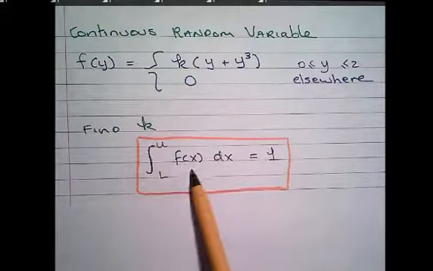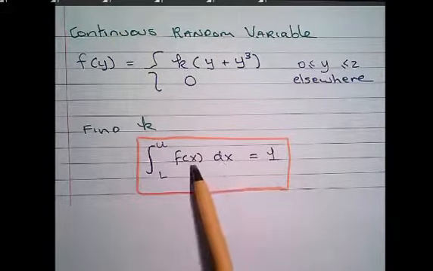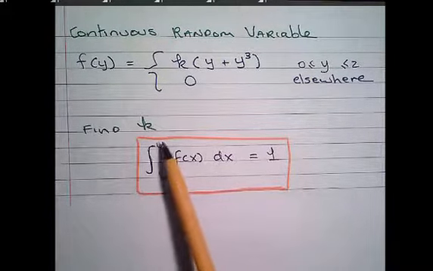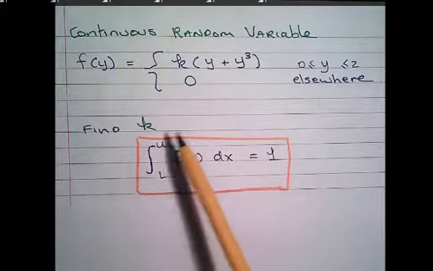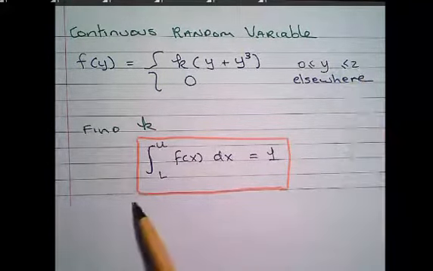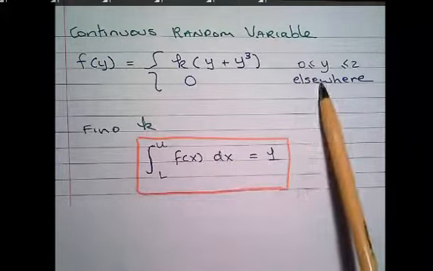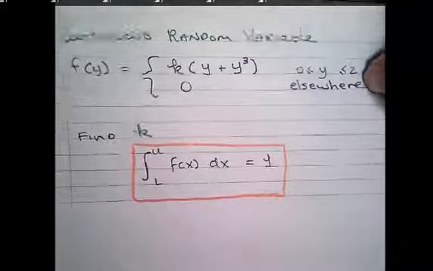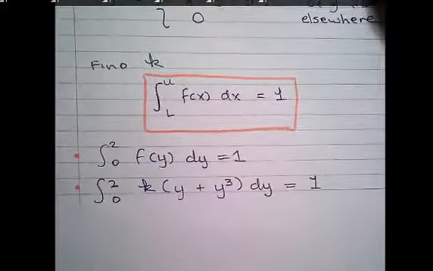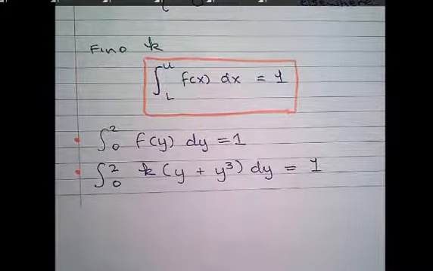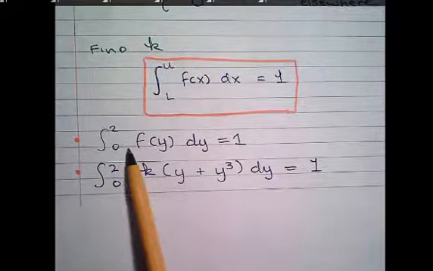Okay. This is the integral of the PDF. And that has to equal 1 between the lower limit and the upper limit, okay? U for upper limit, which is 2, okay? And L for lower limit, which is 0, okay? Now, I just wrote it in terms of x there in a general sense, so this is not specifically in terms of y, it's more like the formula we're going to use, okay? So let's just progress things along there. This is just to get us going, okay?